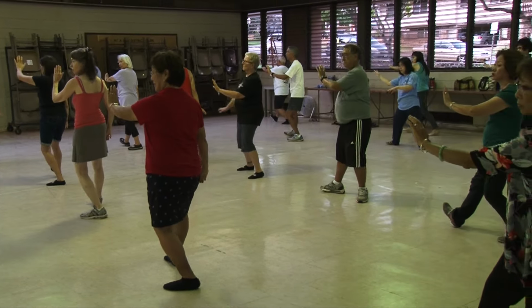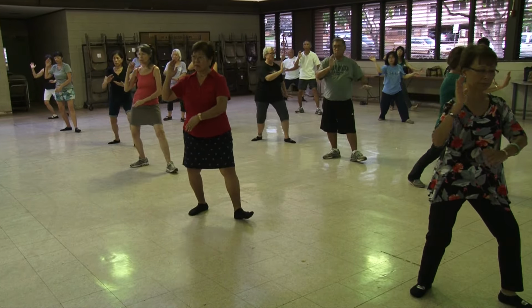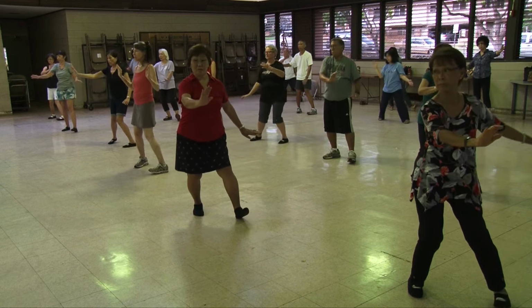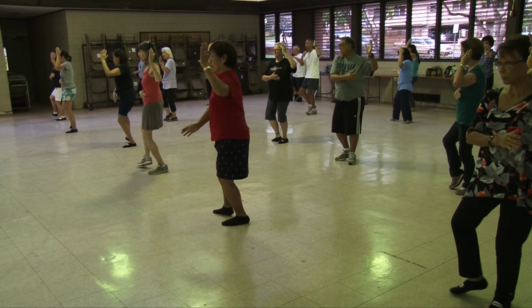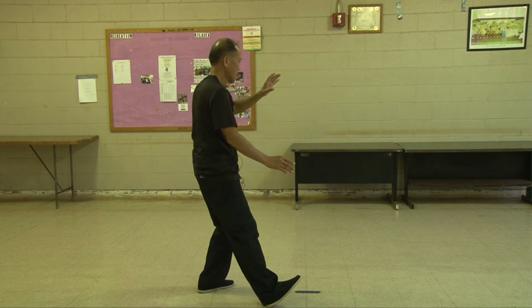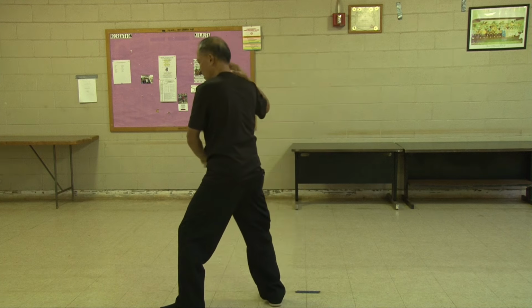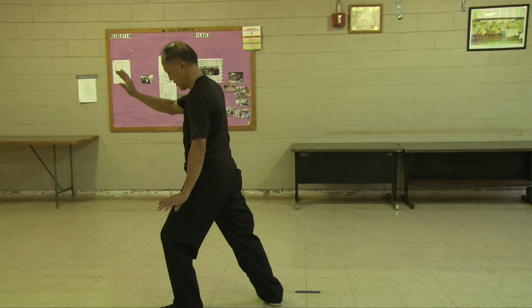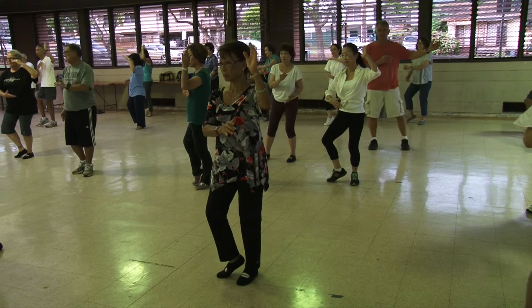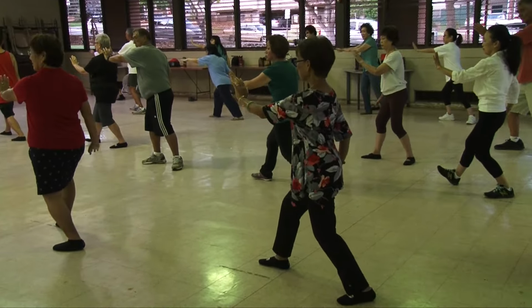Sit back, twist step, hands to the right, T-step, out, knee and push. Sit back, hands out to the left, T-step, step out, L, turn and press. Sit back, hand out to the right, T-step, and L form, bow form, bow step. Sit back, hands out to the left, T-step. L, bow, brush and push. Okay?